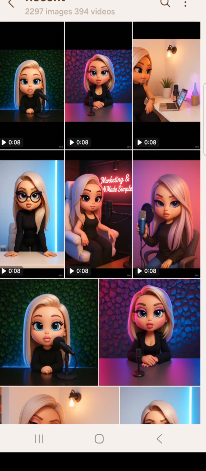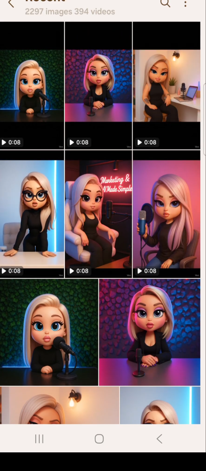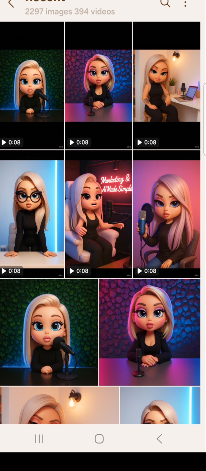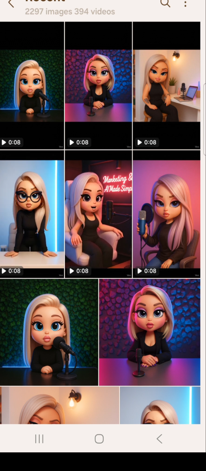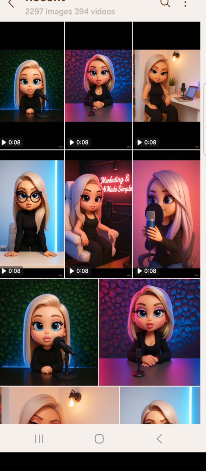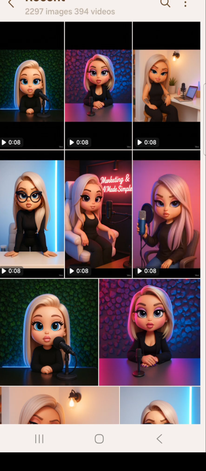Dreamface used to be an app that I went to for lip syncing audio, especially using my own audio, or where I can record something for a quick story or a quick piece of content. Dreamface has been pretty glitchy the last couple of months, so I've been trying to find alternative ways to do video content, but I'll show you anyways how to do it if you want to give it a try.